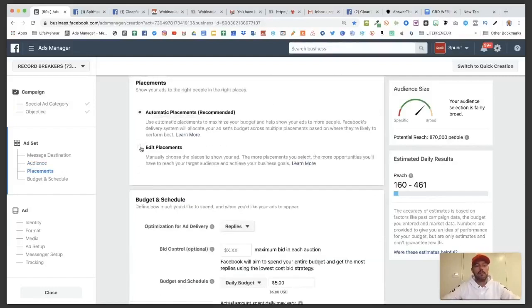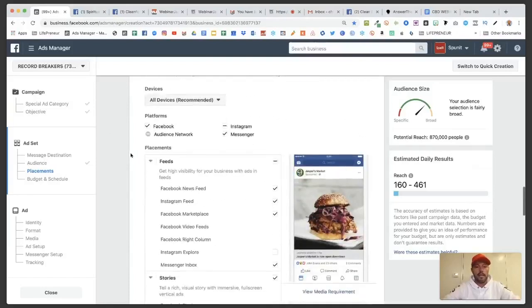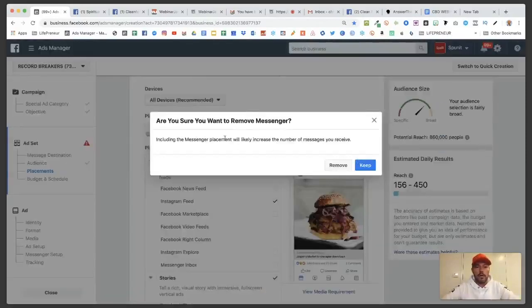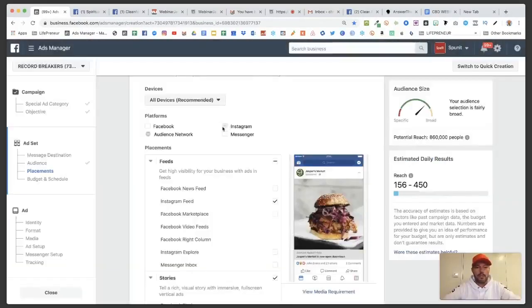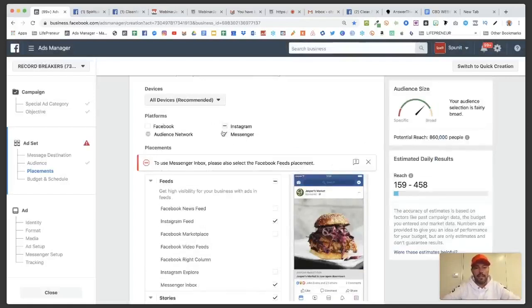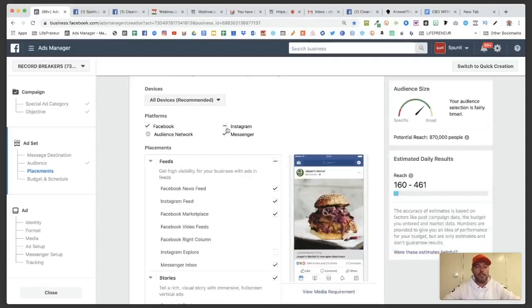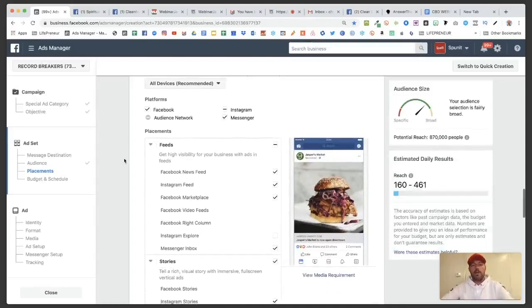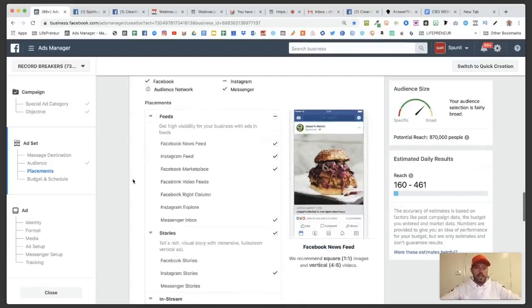Now, where can I target them? If I want to place my ads, where can I target them? Let's look. I could target them on Facebook. I could target them on Instagram, or I could target them directly in their Facebook Messenger. Now, it just depends on what you're trying to do. You know, if I'm doing direct messages, that would be the right way to do that. I chose Messenger inbox, so I got to leave that on. But if I wanted to, I could just do Instagram swipe up ads. That's just in the beginning. If you guys remember when I chose messages as my objective, that's what this is, Messenger. I can reach them. So look at all these places I can advertise.